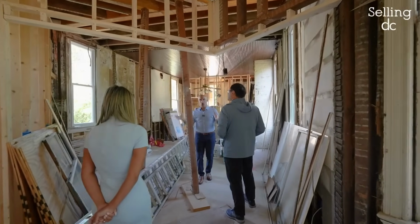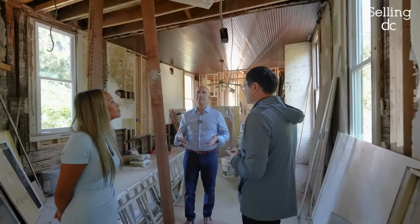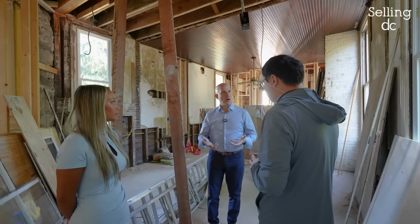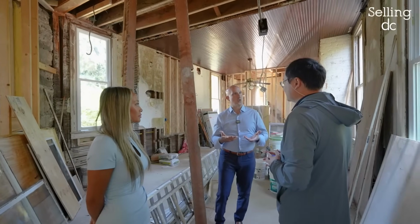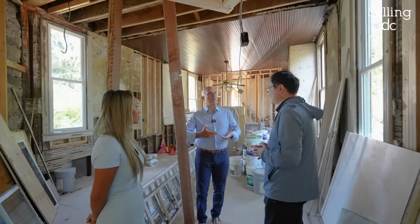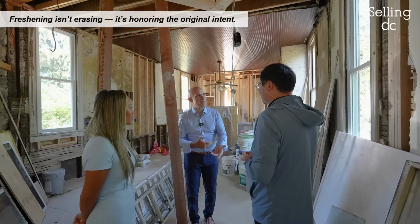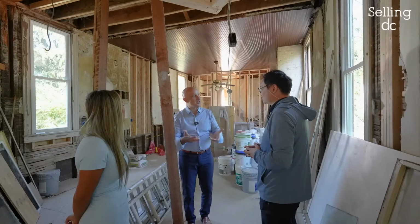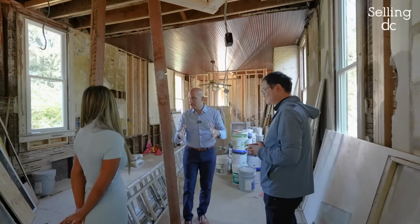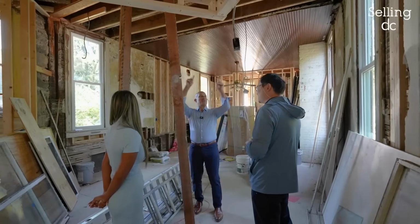I think overall, as we're talking about the home, what excites us is that we're taking a home that has historic character, and we're trying to preserve the feel of that while freshening it. And to some extent, freshening it is kind of bringing it back to what maybe was originally envisioned, right? Yes. So this was really closed and very traditional, and there was a bathroom here, right? So we needed you to help us with this, right?